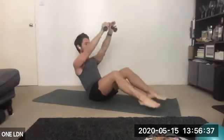Good. Drop the feet, keep hinging back, hands in. Little Russian twist. 1, 2, 3, 4, 5, 6, 7, 8. Now at any point you need to drop those hand weights, you can do this just with body weight. 4 to go.